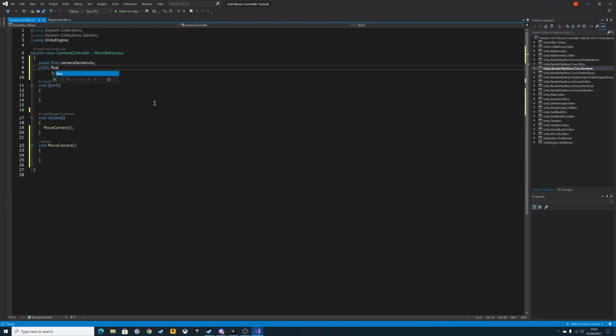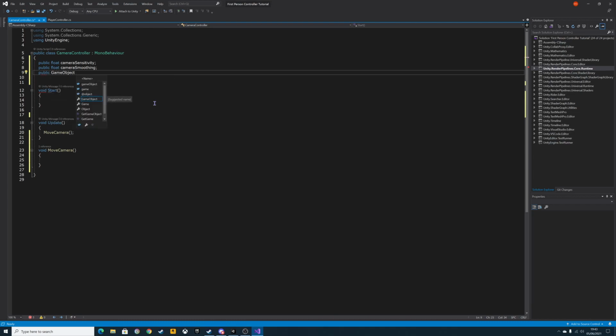And we're going to go public float again, and we're going to have camera smoothing. Then a public game object, sorry, and we're going to call that the player.